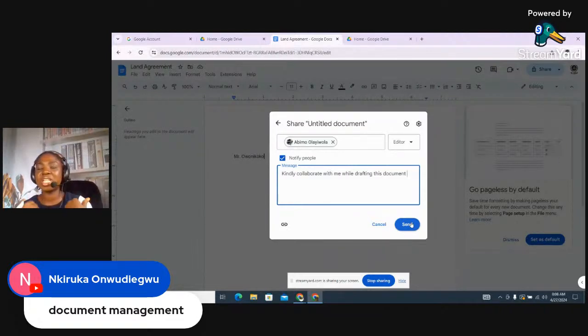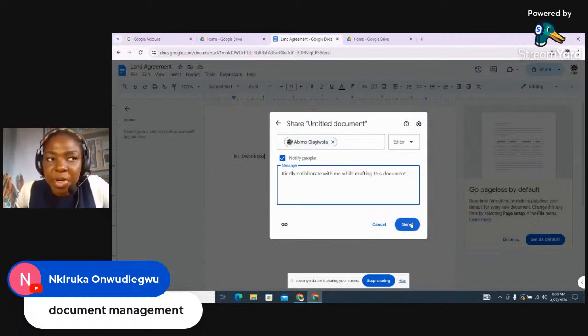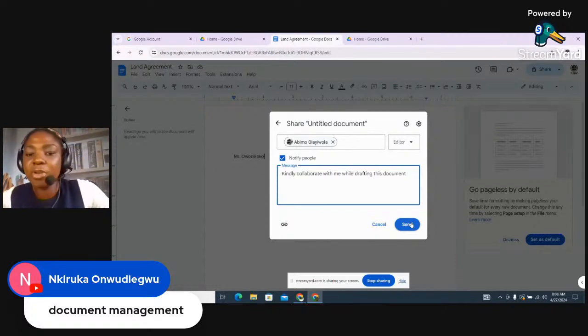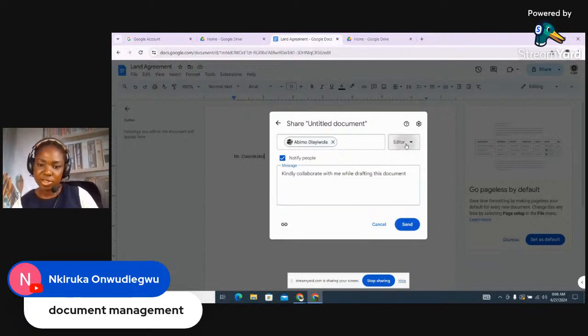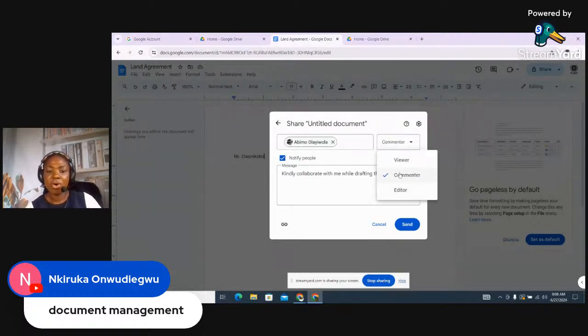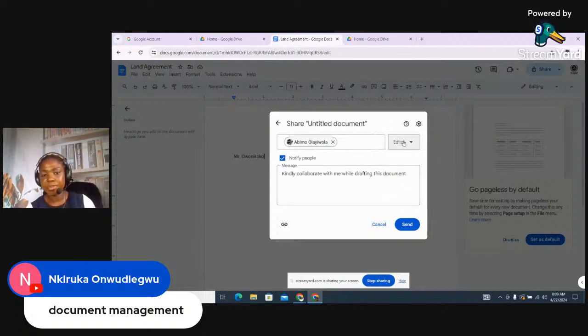So what I do personally is, if I'm working for a client, let's assume that I am helping a client to prepare a divorce petition, I'm just going to send it to the client and I'm going to check this editor. This button here, instead of viewer, editor, commenter, I'm just going to click on, okay, this client can edit. Or most of the time, I don't want them to even edit. I'll say this client can comment. That's all. I'll just click on comment. So I want to be the only one that can edit it because it's a client. But if it's my junior in the office or my senior in the office, I can say edit. So I can give them the editor check so that they can edit what I'm doing. But this client is going to be a commenter.